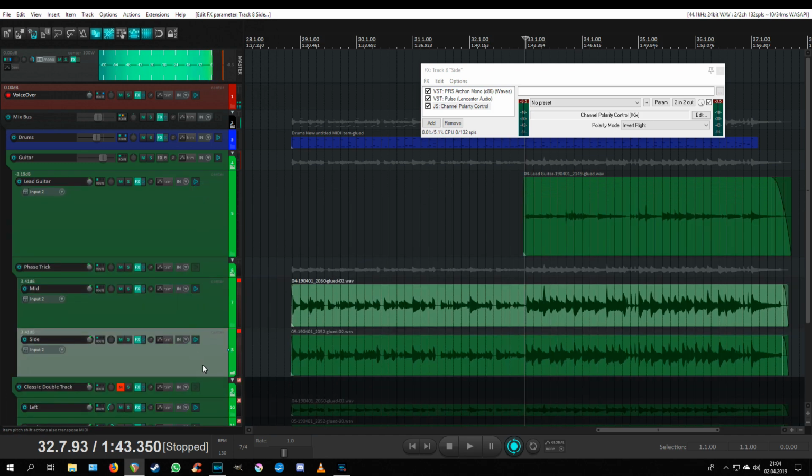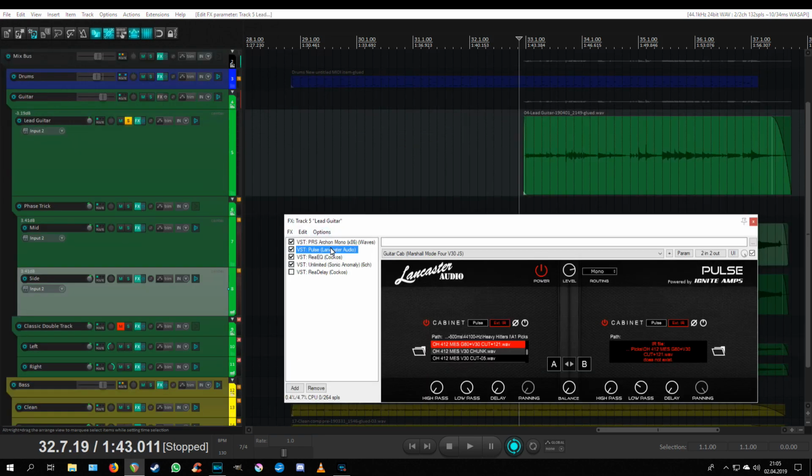Now it gets a little more complicated when we get to the lead stuff like vocals or lead guitar here. I'm going to show you what I've done here. So what we have on this track is just an amp sim, a cap sim, an equalizer and limiter, and I've turned the delay off for now. So here's what the solo track sounds like.